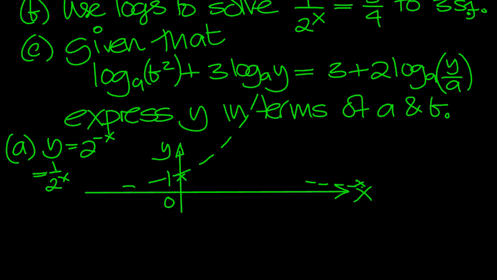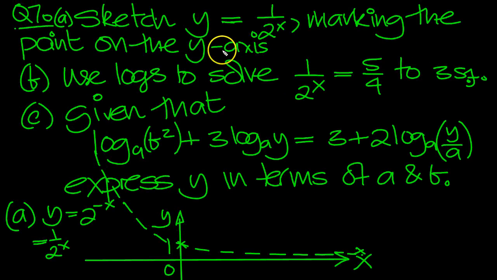So without further ado then, we'll draw it in now. I'm going to use a digital pen, but it's going to come down from a very high level, and I've just sketched it roughly, I know. But my excuse is it's a digital pen. I'm sticking with it. So there's the plot that we've got for part A for the sketch, and we've marked off the point on the y-axis that we needed to. So that was part A.